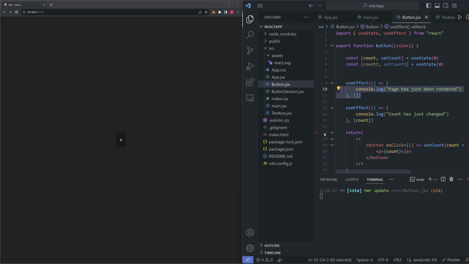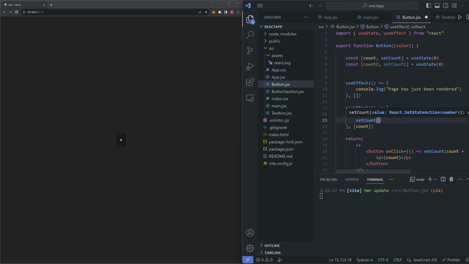Do not, and I repeat, do not modify state within a useEffect that has that piece of state in the dependency array. So for example, in this useEffect here, we have count in our dependency array. If I go into this useEffect now, and I modify this count, and I say setCount(count + 1), let's actually analyze what happens here. So the page first renders, both these useEffects are going to run. And then inside of this, we're modifying the count to be equal to count plus one. Our dependency array here now sees that count has been changed, so it runs the useEffect again, which then triggers the count to change, which then this will see that it's been changed, so the function runs once again.